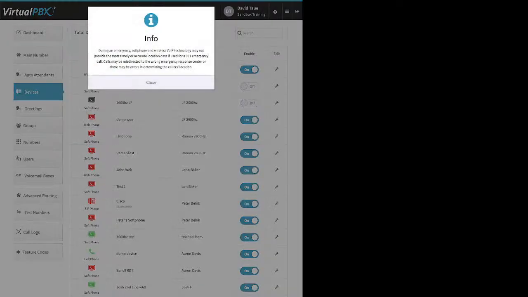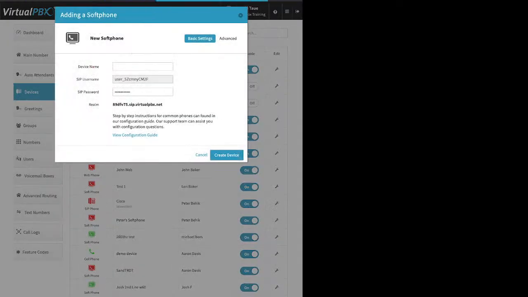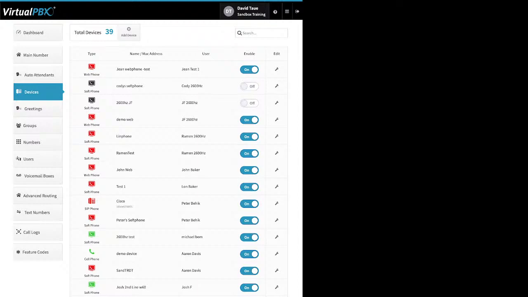The option for soft phone: on the devices page, when you add a soft phone here, you can only add a third-party soft phone, meaning you're using someone else's soft phone application. You give it a name. You want to copy and paste the SIP username here. Click on the SIP password box so you can copy and paste the SIP password. Do not change it. And then copy and paste the realm. Those are the three pieces of information you need from us in order to program or provision that software application. Click on Save Changes or Create Device, excuse me, and then go to the user and assign it to the user that you want it on.